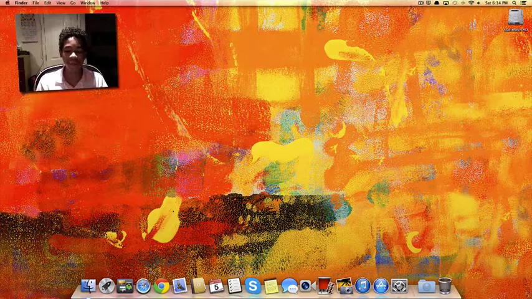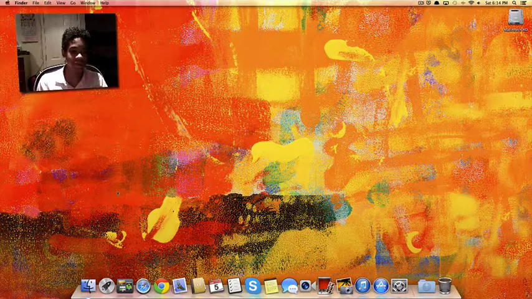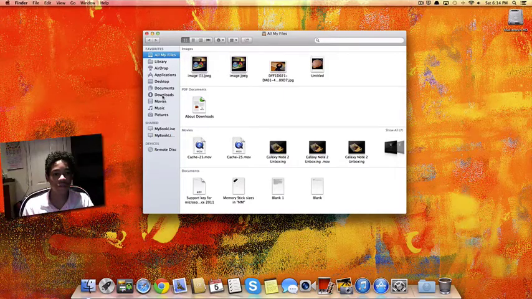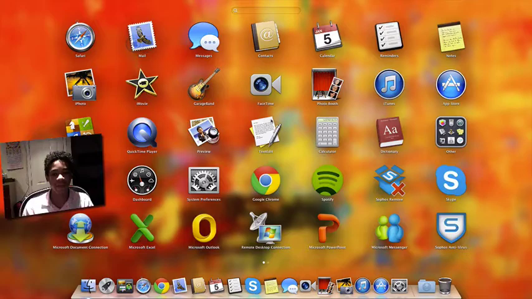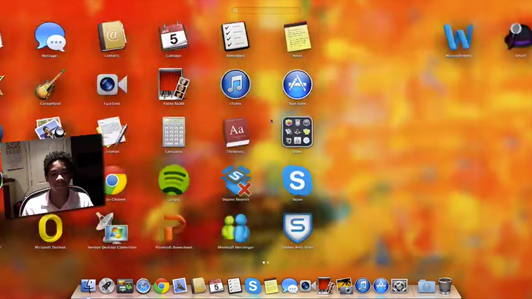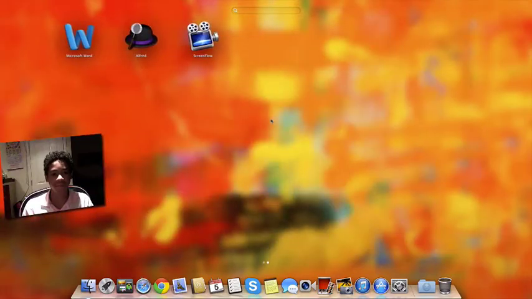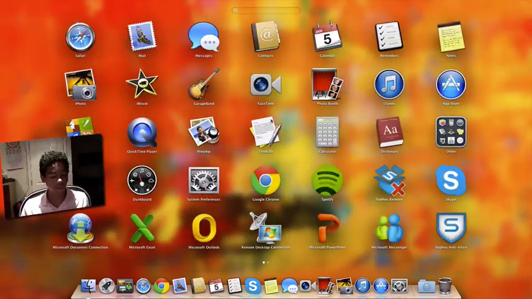So we're going to go through the default applications in OS X Mountain Lion. Starting with the very first icon is the Finder. The Finder is very similar to Windows Explorer on Windows. Not Windows Internet Explorer, Windows Explorer, where you can see all your stuff. Not very Windowsy. Next icon is Launchpad. Very much like an iPad style layout. Don't have many apps, as I said, this is a new computer.